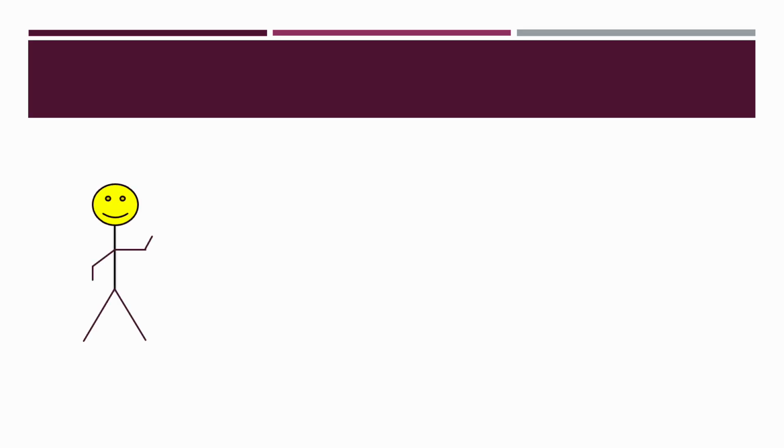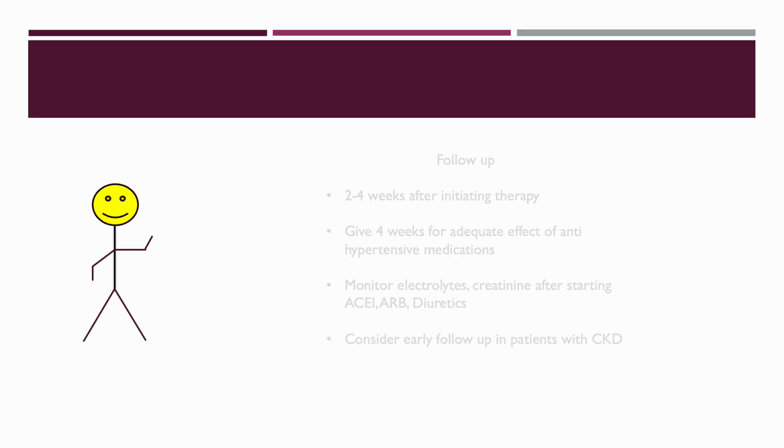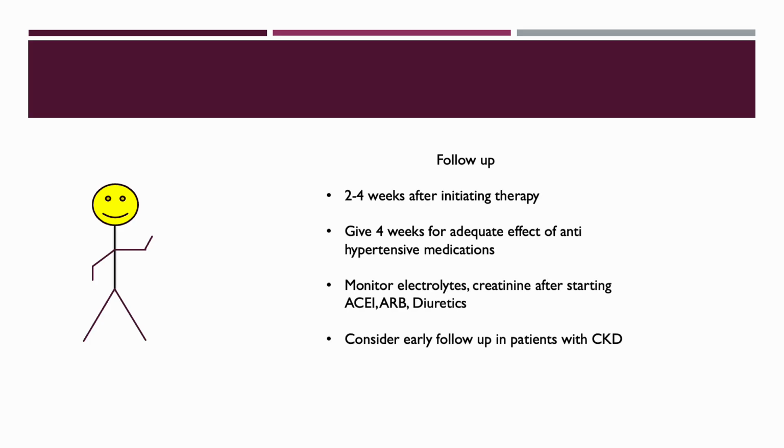Now let's say we have started a particular pharmacological agent. Let's discuss the follow-up. So usually we call the patient back 2 to 4 weeks after initiating treatment. Keep in mind that the maximum effect of the antihypertensive may take up to 4 weeks. So avoid escalating or intensification of treatment during this period.